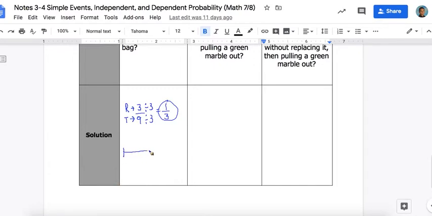Now I'm going to put this on a number line here. Now remember, when you do your classwork, or your homework, or a worksheet, unless it tells you to, you do not have to do this number line. But for our note purposes, let's go ahead and put it in there.